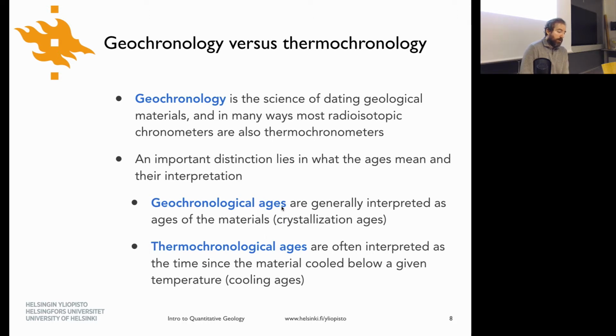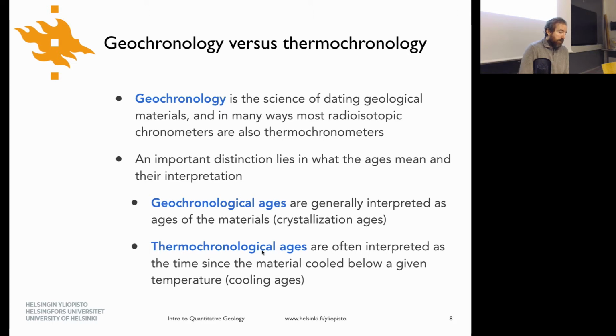And so that's often the interpretation you have, is that if you look at zircon uranium-lead age for some granite body, often you're looking at the time at which that zircon crystallized from the melt, and then that gives you an age at which the melt itself was emplaced. It's different with thermochronology, and the reason for that we'll get into in more detail, but in general, what we're looking at with the ages here is the time since the material cooled below some temperature.